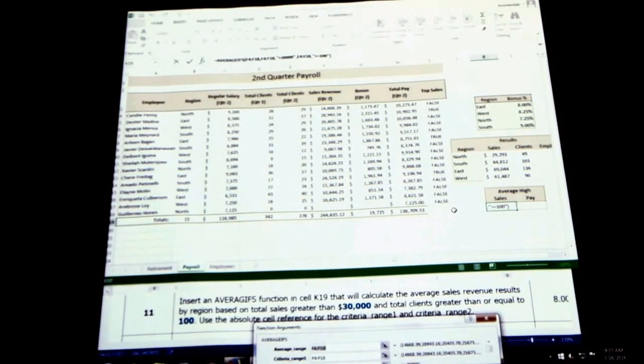So if we look at the table that's just above our high sales, that table says region. Those are all of our sales by region. So we've got to adjust the formula to use that. We didn't get to it yet.